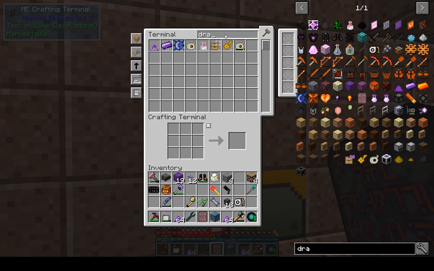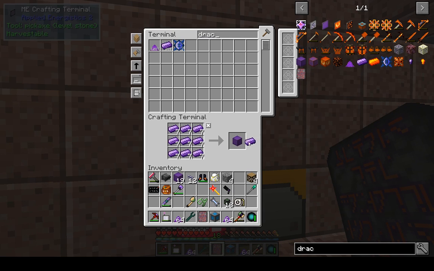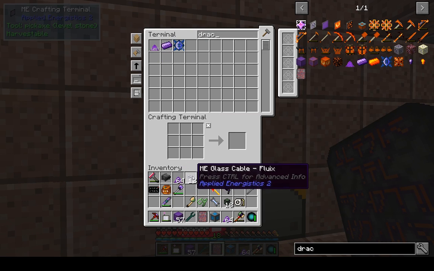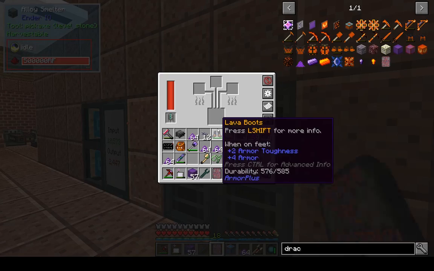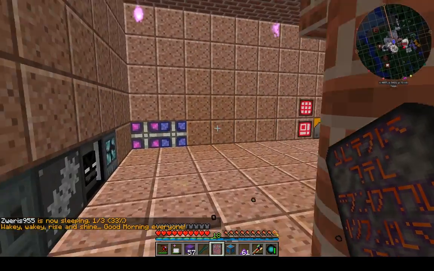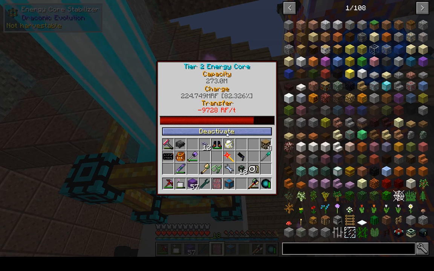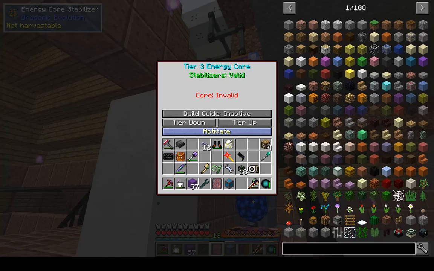But that's all been set up, and I've already got 19 draconium blocks made up. There we go, more than enough. I think we only needed 32. So let's just put some more, 1, 2, 3, 4, 5, 6, into the alloy smelters, to continue to create. Yep, so let's shut this down, deactivate, tier up, and turn the guide back on.